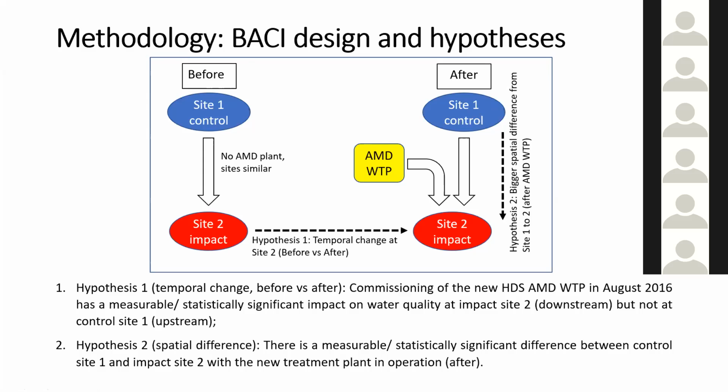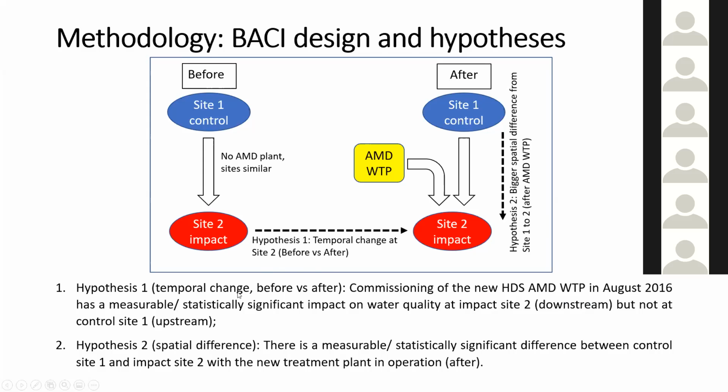Okay, so through this design, we tested two hypotheses. Hypothesis 1 tests temporal change, so tests before versus after. So the hypothesis says commissioning of the new HDS AMD water treatment plant in August 2016 has a measurable or statistically significant impact on water quality at the impact site, which is downstream of the water treatment plant, but not at the control site, which is upstream. Okay, so the first hypothesis tests temporal change, or the BA.